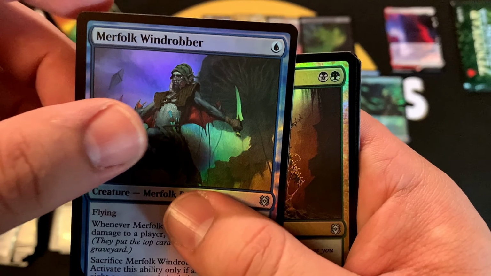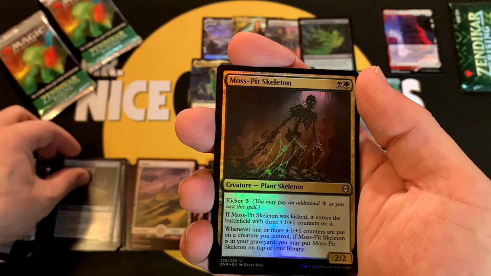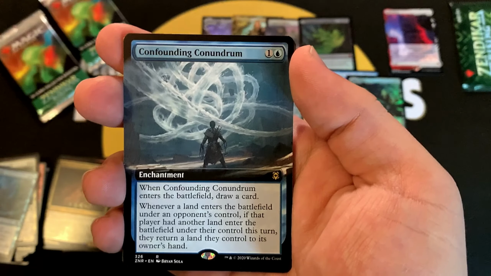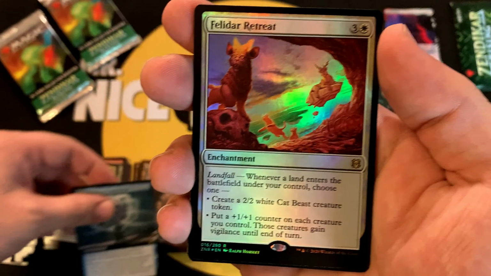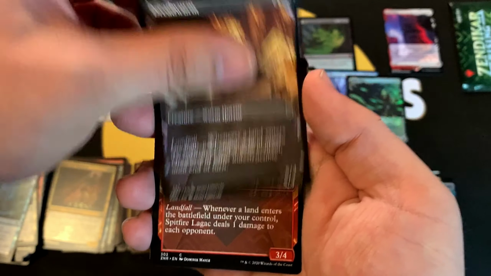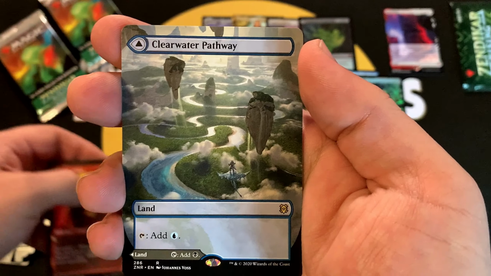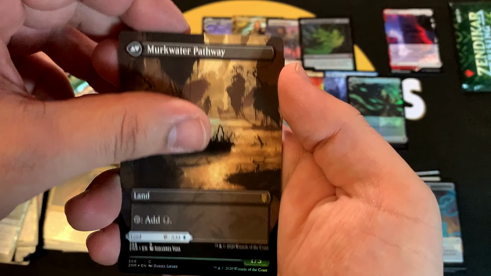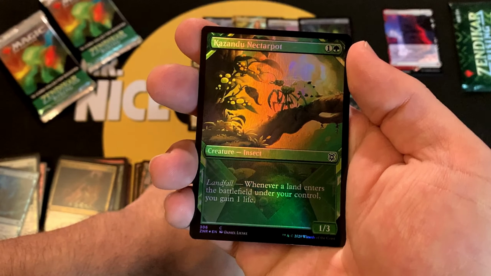Five commons. Merfolk. Wind Robber. Very nice. And Moss Pit Skeleton, followed by the Forest and the Confounding Conundrum. Followed by the Felidar Retreat regular card. We've got our two showcase common uncommon cards, Dreadworm and Spitfire Lagok. Followed by the rare Clearwater Pathway. In the Murkwater Pathway, you get to choose a land. They should mark it like that.